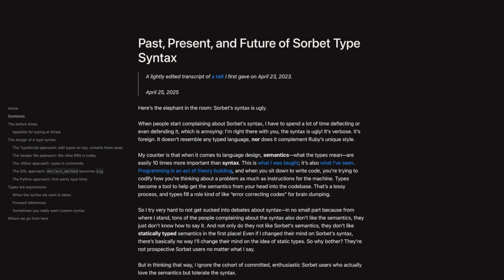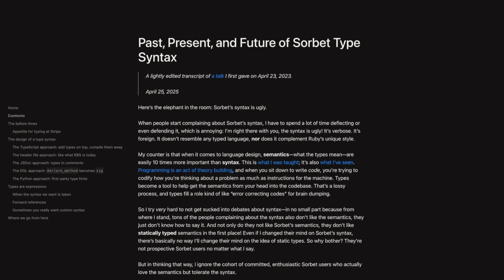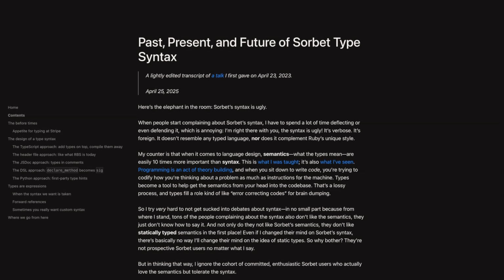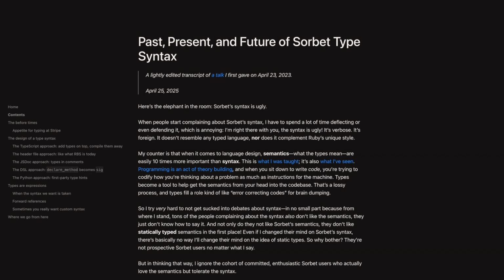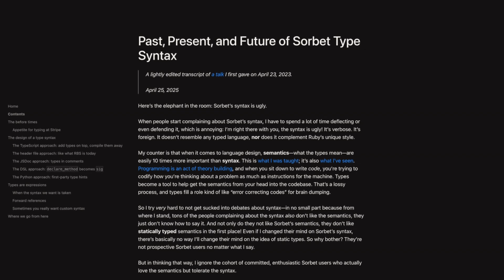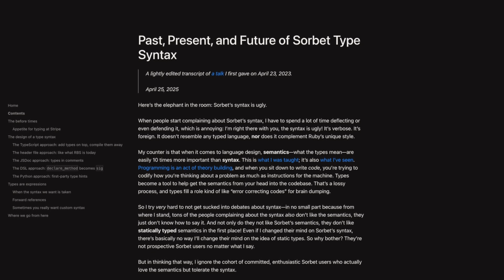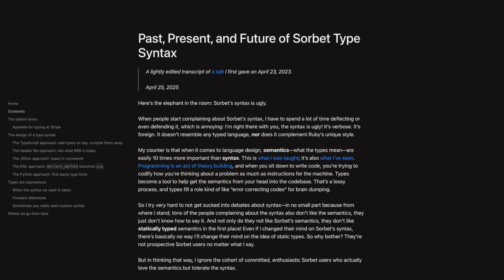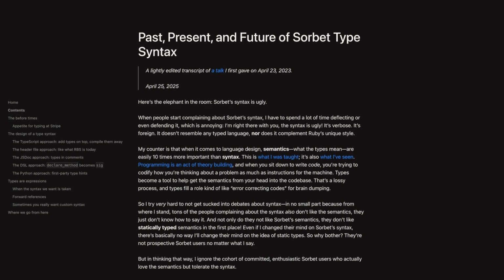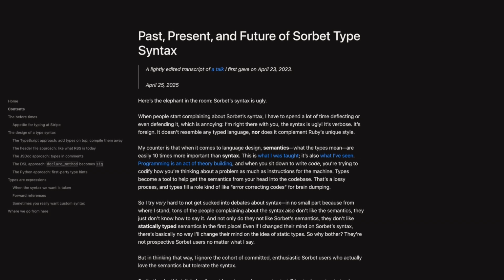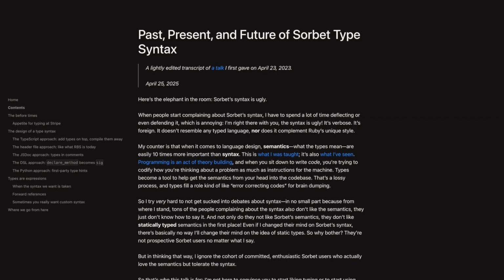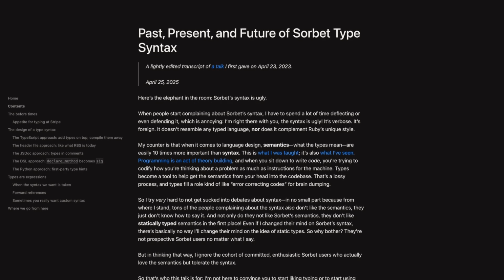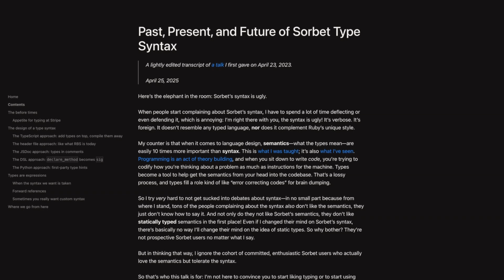Today we're jumping into Ruby, specifically Sorbet's type syntax, how it got here, and where it might be going. Sounds fascinating. It's not often you get a peek behind the curtain of language tool design like this. Exactly. And our source material is really good excerpts from Jake Zimmerman's Past, Present, and Future of Sorbet type syntax. It's dated April 25th, 2025, but it's looking back at a talk from 2023. Okay, got it. So kind of a reflection on the journey.